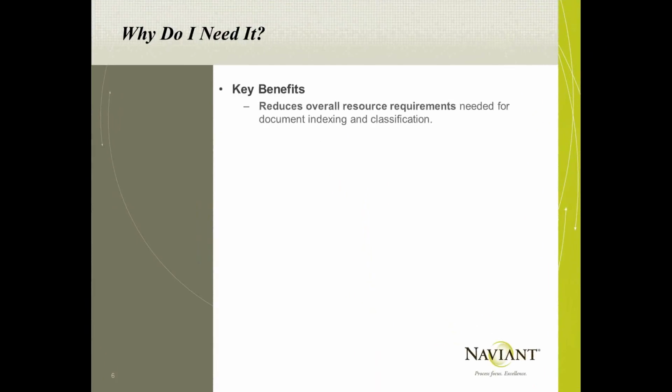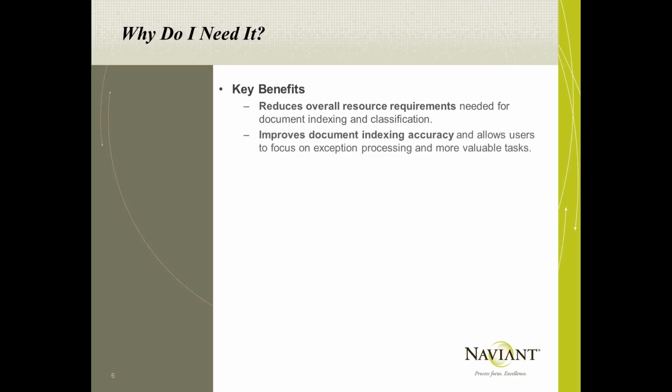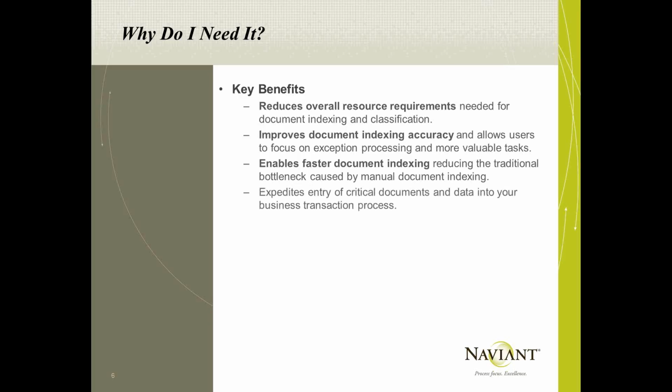So some of the key benefits. We're going to go ahead and minimize the time spent indexing, so your resources are ultimately going to be going down. We're going to improve indexing versus manual data indexing, and the accuracy is also going to be going up. We're going to get those critical documents into the system much faster by enabling that automated indexing.